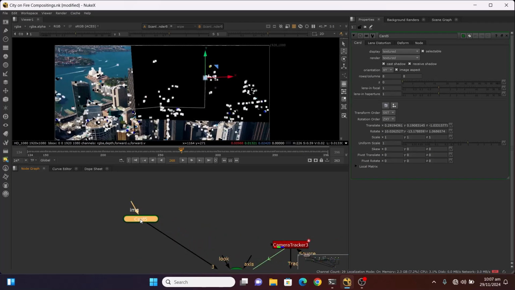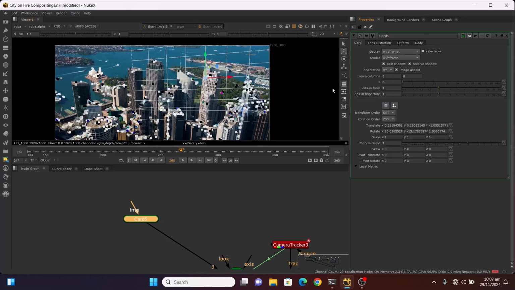Then in the card change this to wireframe and decrease the size.